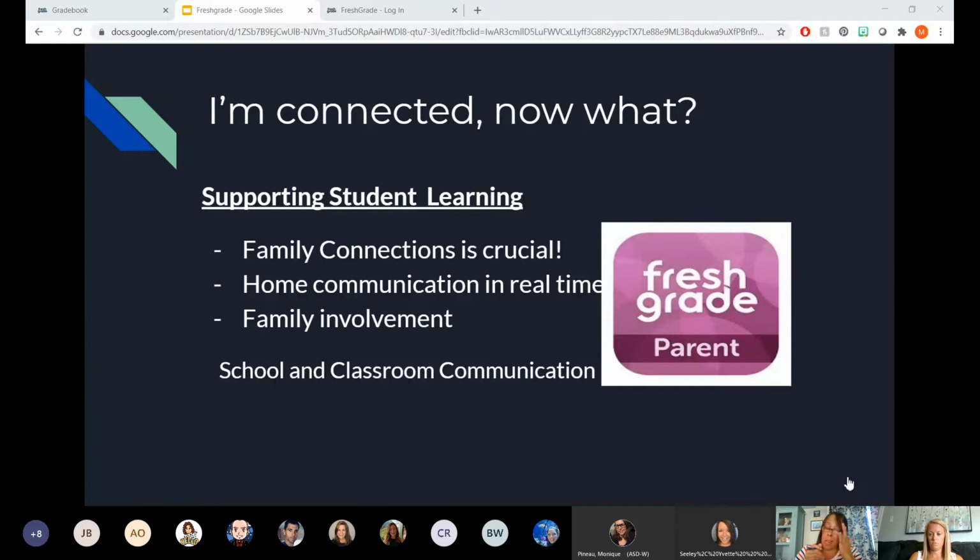You want to ask the parents to get the app. There is a free app that they can put on their phone with all their other social media. They don't absolutely need it, but it is better because they can set their notifications up and get instant notification when you post something on the child's portfolio or on the class announcement page, or if the child posts. If not, they'll get it sent to their email.